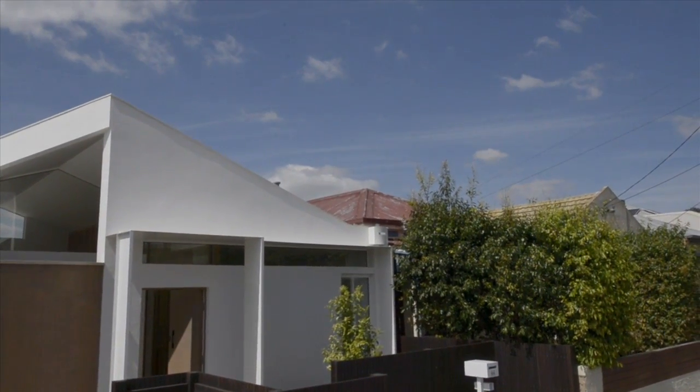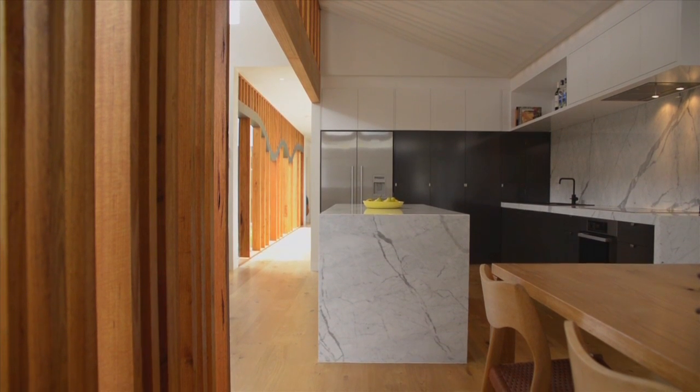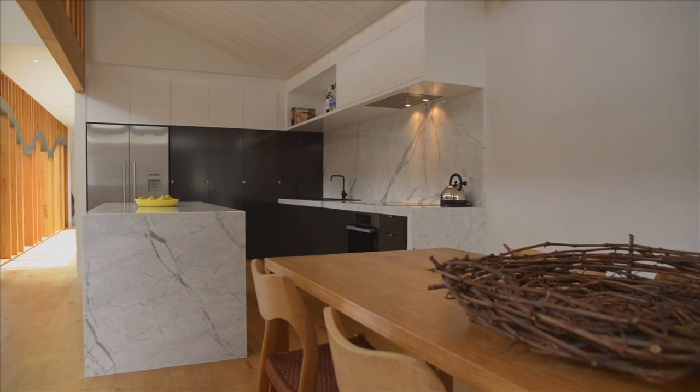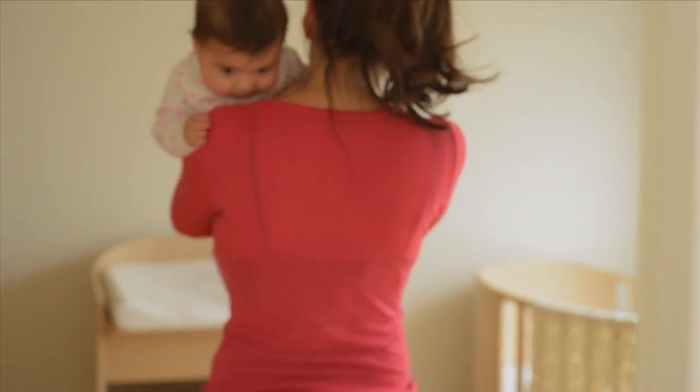The other thing too is the materials look beautiful as well. Did you have much to do with choices there? Yeah. So probably 95% was him, 5% was me. Basically all I chose was the marble in the kitchen and I think he chose the rest. Basically we had a wedding, a baby and built a house all in 12 months. So he got me when I was focused on other matters.